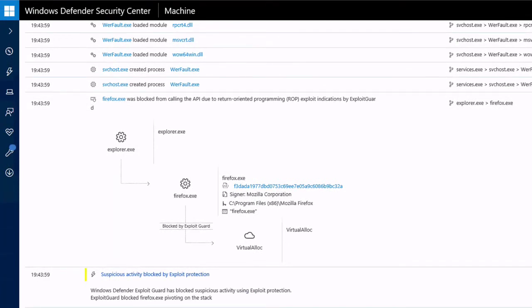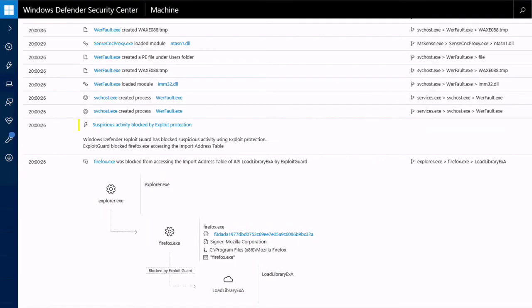And in the timeline as well, for the ROP mitigation, we can see an event for the ROP exploit. We can see VirtualAlloc was the API being executed by ROP when the mitigation check happened. And then here for the import address filter, again, we can see LoadLibraryEx was being located by the attacker. We blocked that and stopped the exploit. So Defender ATP is really a good way to collect all this telemetry in audit mode or enforcement mode, detect real exploits once you've configured this for your enterprise, and manage your whole fleet of machines that way.